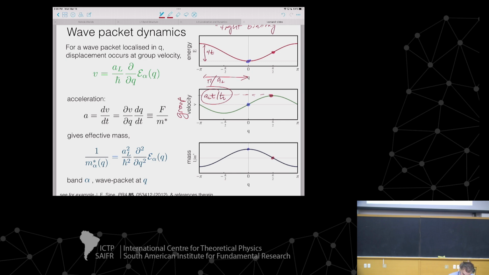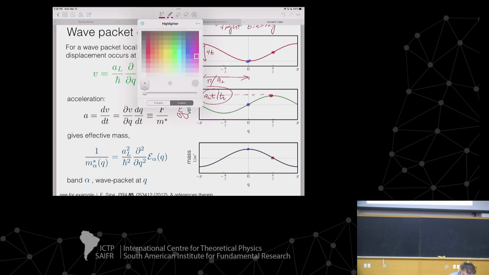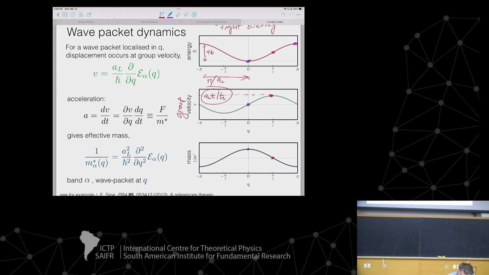It gets worse because next, you might consider what happens if you go out to the edge here. Then group velocity is a decreasing function with q, which is already strange. At least it has the same sign. But here, effective mass, in fact all along here, is negative. So it means that the acceleration is backwards when I push forwards. Why is that? Can you think of a physical reason that a particle would go this way when you push that way?